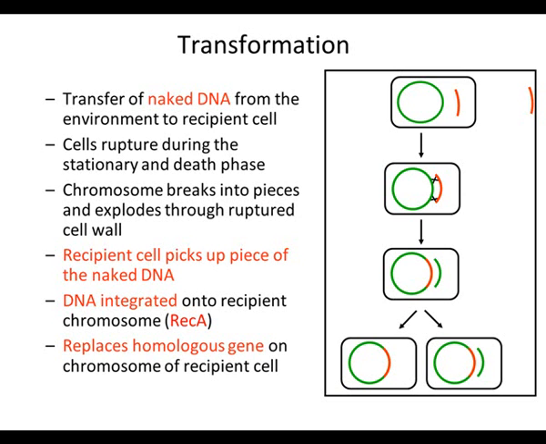So this is just one example of transformation. The hallmarks of this are that the recipient cell picks up naked DNA. This naked DNA has to undergo homologous recombination that involves RecA. RecA is this recombination protein, which, as we mentioned, also senses DNA damage. So it's a multitasker. And it replaces the homologous gene on the chromosome. If they were both wild type, it would undergo this recombination and there'd be no effect. You wouldn't even see it. So you only see it if one of these was different, and this difference conferred some phenotype that you could select for.